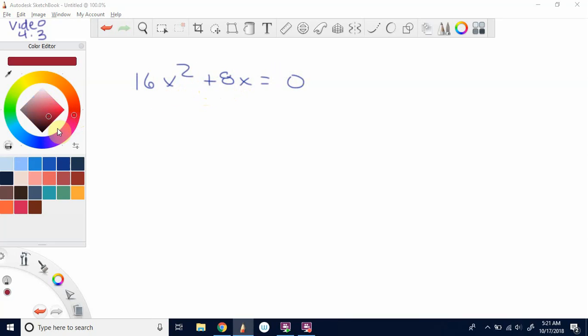No matter what, you always want to see if you have a GCF, which we do. We can factor out an 8 and an x from both of these. Remember, when we're factoring out, we're really dividing by that value. So this becomes 2x plus 1, not 0. Anything divided by itself is 1, not 0. I know we think cancel in our head, but cancel does not mean go away. So now we've got two factors. Can't we set them each equal to 0?